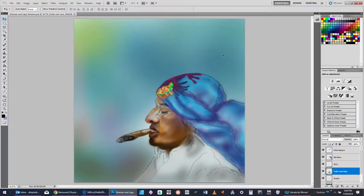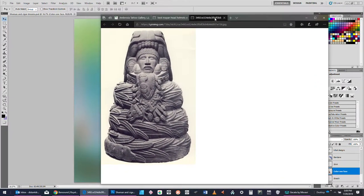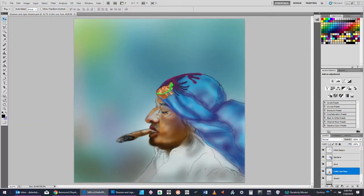I have my Photoshop open. I'm going to pull the reference down from the other screen. Let me just show you that. So here's like a Mayan snakehead with kind of like circle type covering on the head and stuff. So this could be some reference, and I'll probably pull up other references. I'm going to make a Mayan kind of helmet on here out of stone and outer space materials and things, if everything goes well. So we have the reference on one browser.